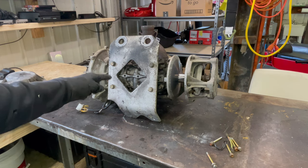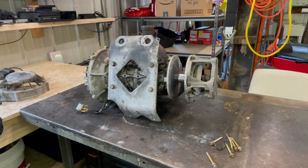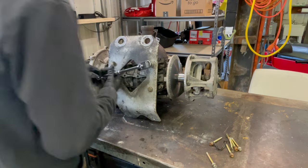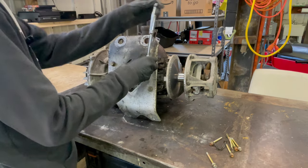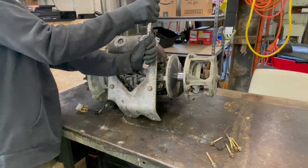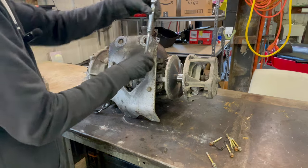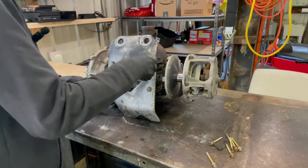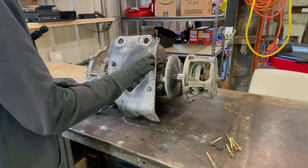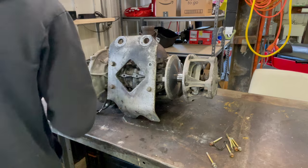So now, we got 1, 2, 3, 4 bolts to take off. I do not know what size they are. Oh my God. I need a bigger one. There we go. Brute force, I like it. Some of these are so on there.